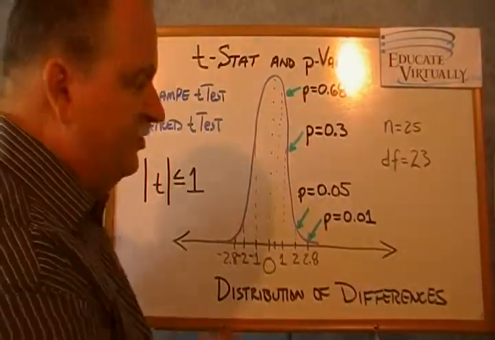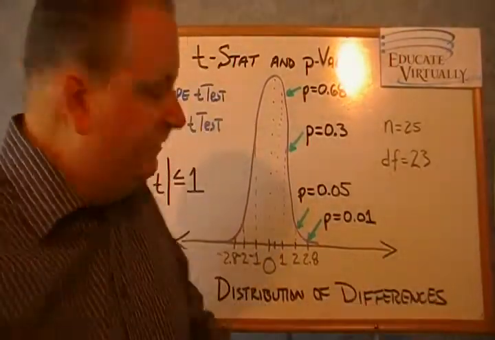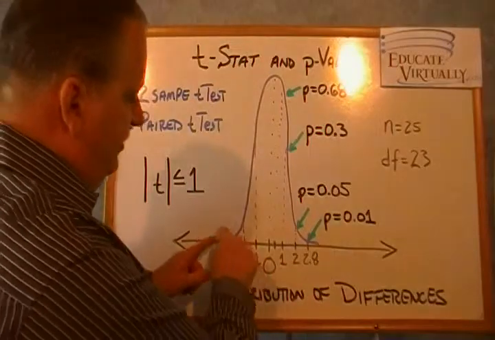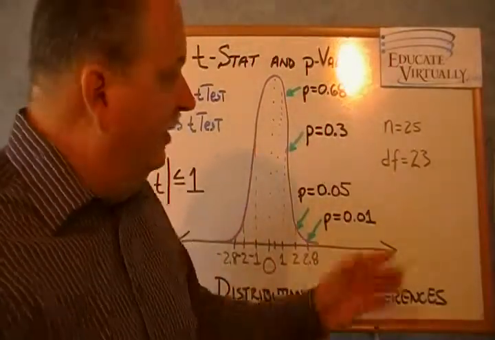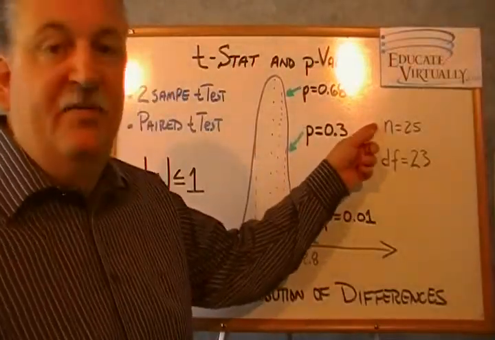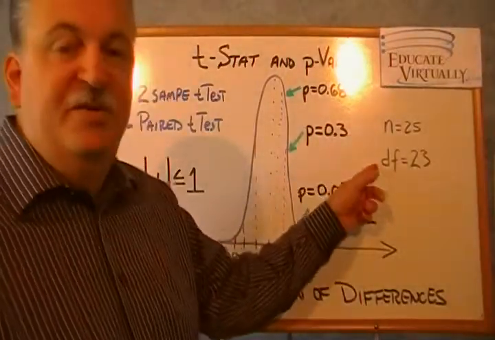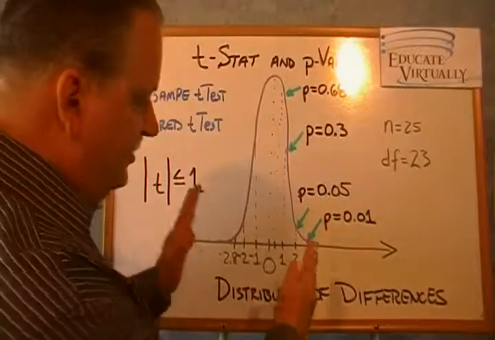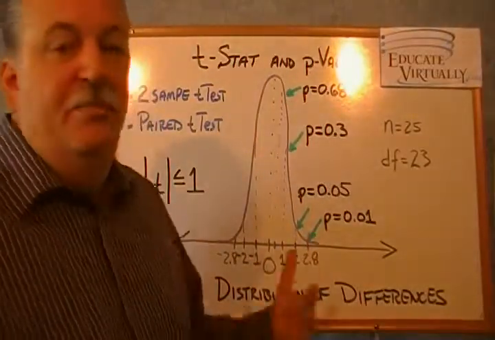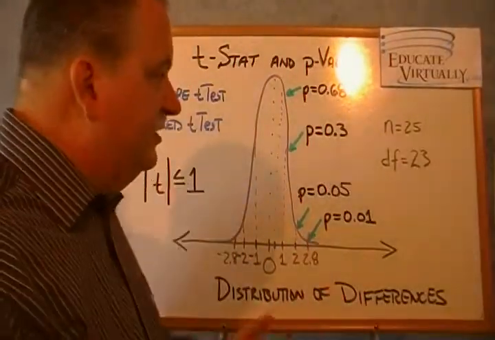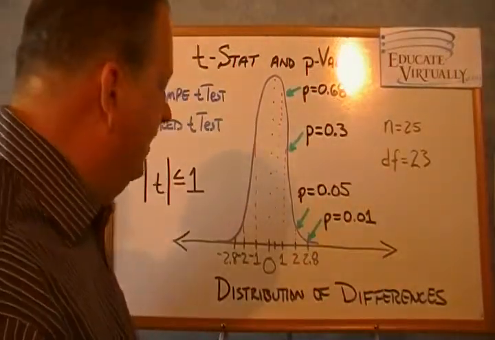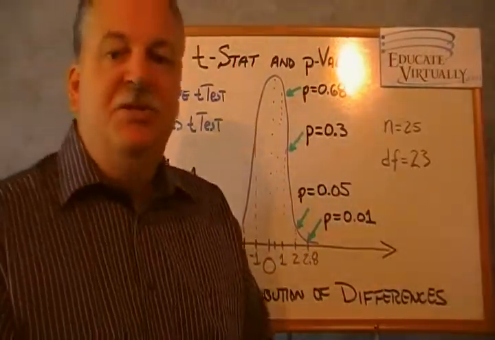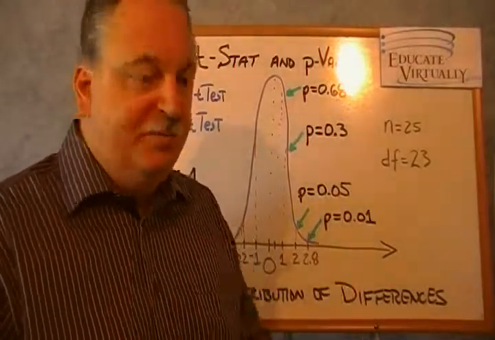Well, the t-distribution is the distribution of the differences. And it has a distribution that looks something like this. It's very narrow and very tall. In our example, we've got 25 data points and our degrees of freedom is 23, and that gives us this distribution. There's obviously an infinite number of these based on the number of samples and degrees of freedom associated with it. So what are some of the T statistic values of note?